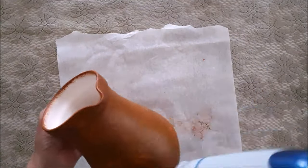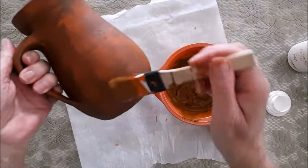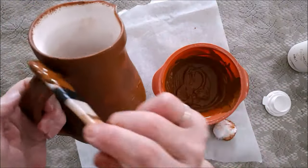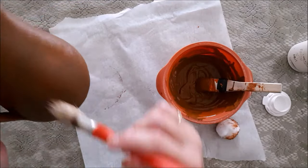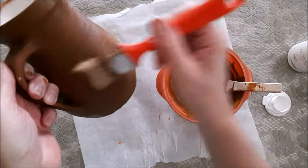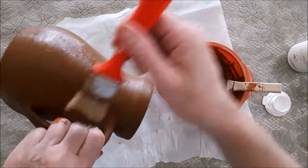I dried off my first coat with the hairdryer so I could carry on straight away with a second coat. Now I've got my jug all covered, I can go with my second coat. And when I've applied the second coat, I like to get out my bristly brush and go backwards and forwards over the wet paint, because it pulls up the paint, you can see the brush marks, it just gives it a really nice texture.